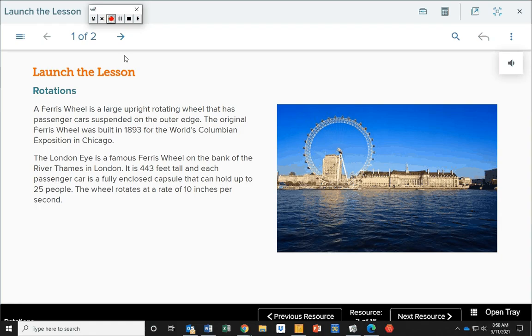Like if we're looking at this Ferris wheel, okay? Let's say this is divided into 4 parts. If we had this Ferris wheel and we put an x-axis and a y-axis, okay? If you had something sitting right here and it rotated down to here, let's just say it was a triangle, what would happen to that shape? Would it change the shape? It wouldn't change, but it wouldn't necessarily be flipped like it was yesterday, right? It's going to rotate, okay?